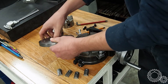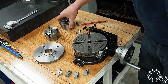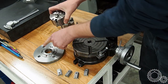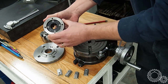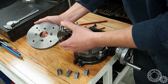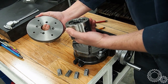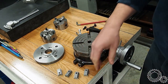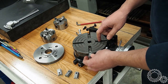Plate finished up. This backing plate's good for both of these chucks, both the three jaw and four jaw, hence the strange mounting pattern, or at least it looks strange here. The three jaw's got cap screws that go right through it. The four jaw is a traditional four jaw with the mounting holes in the back. Makes it a little less convenient because you have to actually pull the whole backing plate off the rotary table to mount the four jaw, but it's no big deal. It just takes a little bit more time. I also made up some T-nuts, some larger ones, to distribute the stress over the entire slot.